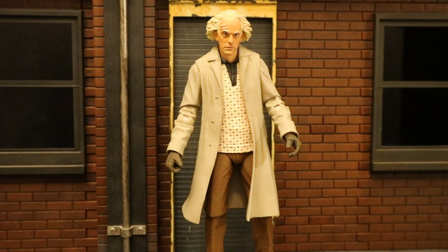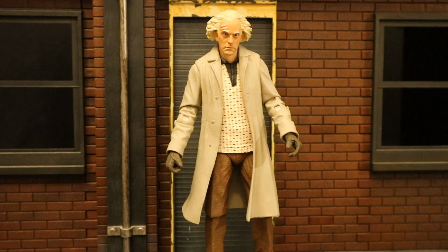So overall, this is a really nice figure. Doc Brown was a really cool, eccentric character in Back to the Future, and this figure totally does him justice. The likeness with Christopher Lloyd is excellent. His accessories are pretty good. I hope they make some more Doc figures with some really cool accessories, like that helmet he had when Marty first met him in 1955.